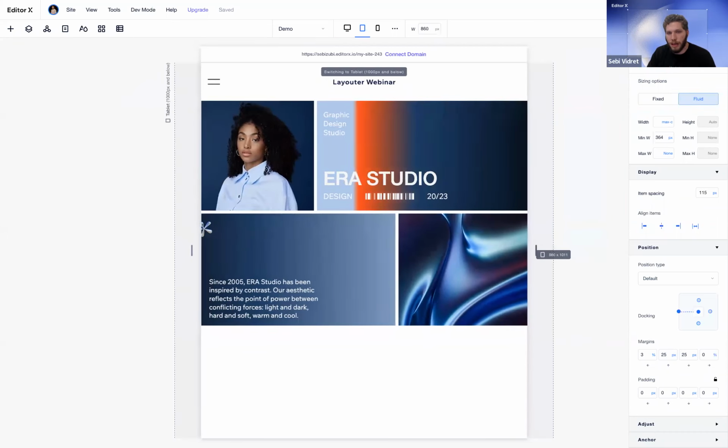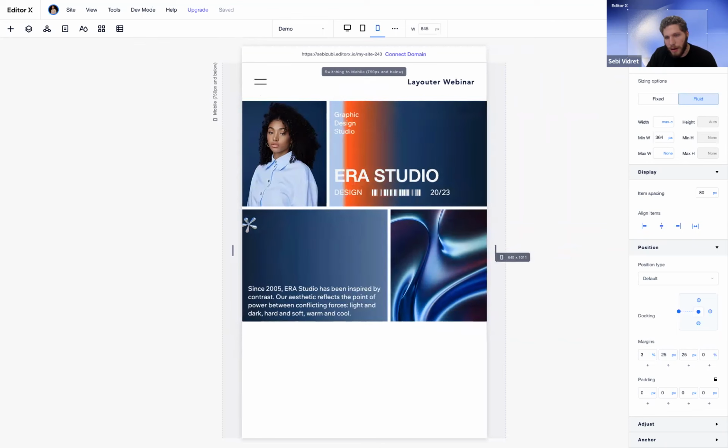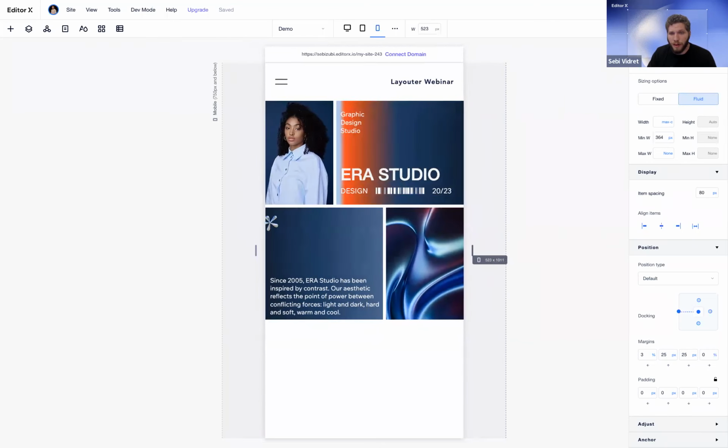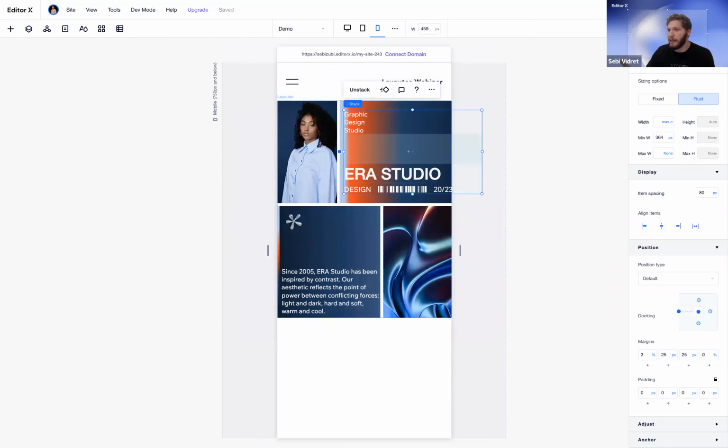As we continue to scale, it still looks great. You can see everything stays responsive, which is really awesome about the layouter. It took us just a few clicks to do this. And then we get to a point where maybe it doesn't look so great. We have content that's being cut off. It's not wrapping like we expect it to, because we want it to wrap. So what do we do in order to prevent this?